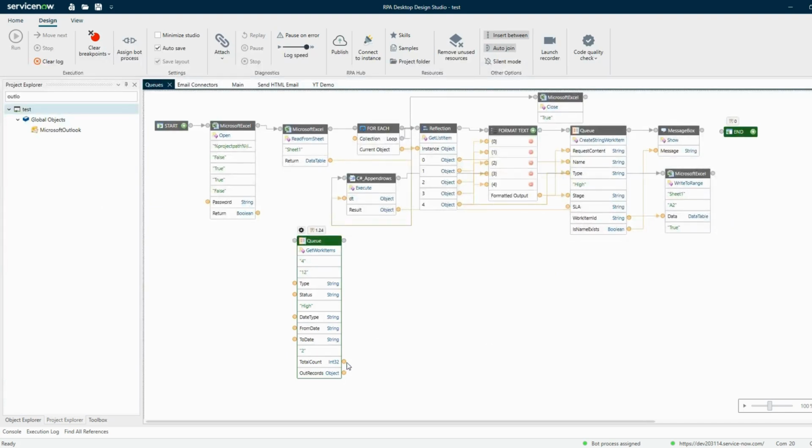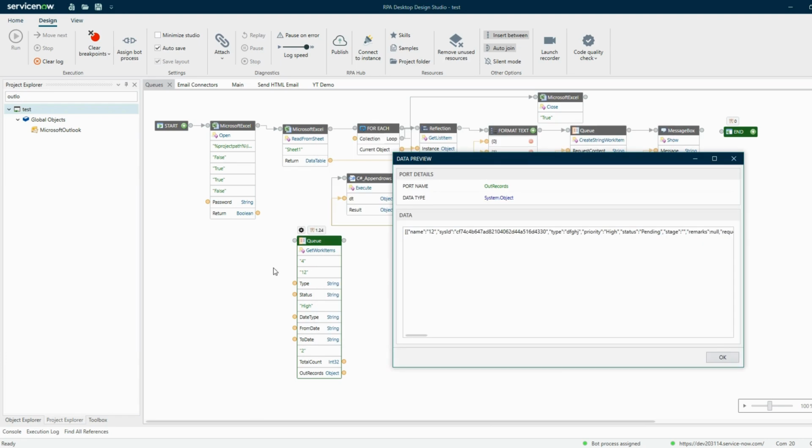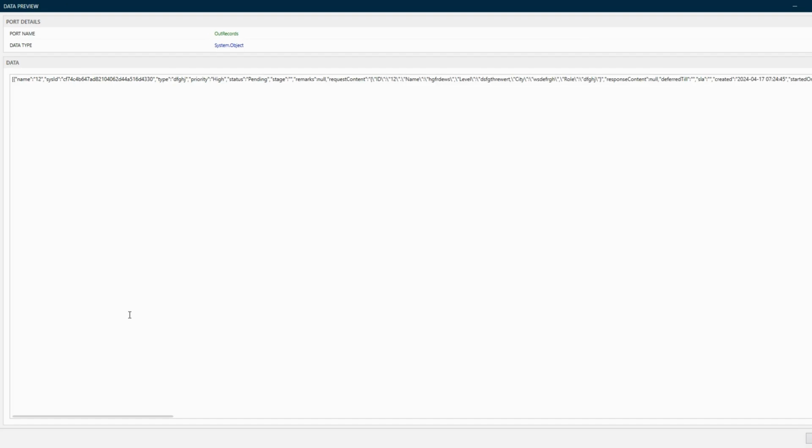We get 11. In case you have more than 100 records with the same name you filter, you will be getting only the 99 records. So look at the output record. According to the input parameter, it should give us the first 4 values. So let's see the value now. We get output in the order of first in, first out. So we have all the 4 records in the order we created.